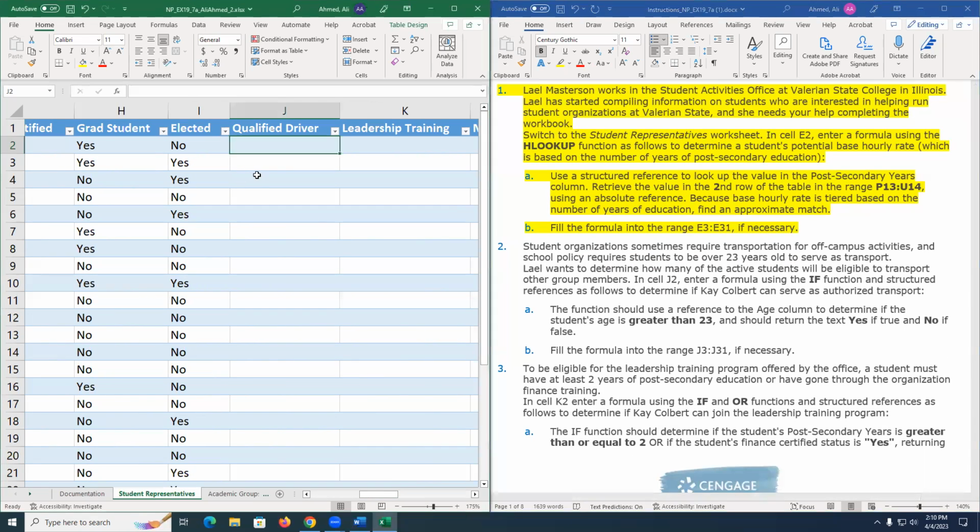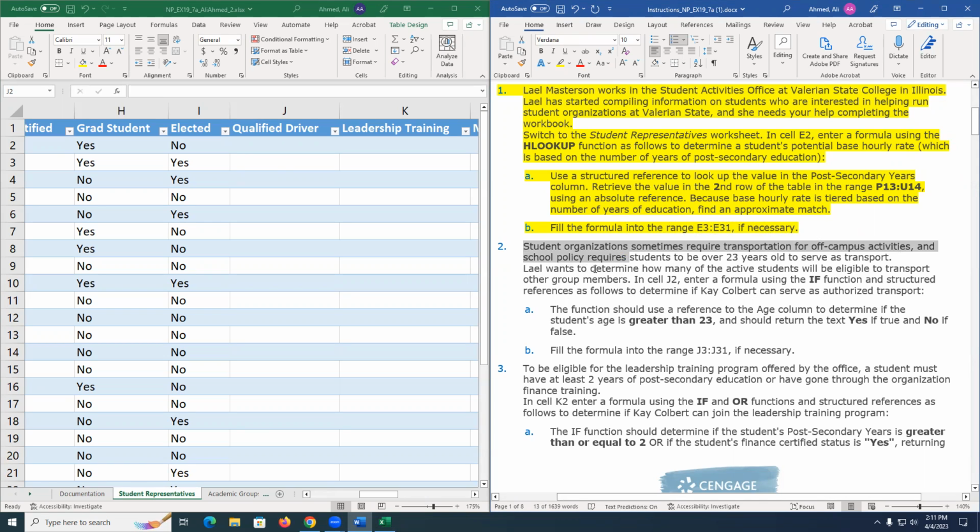Now, this is the first time you may use an IF statement. They're saying student organizations sometimes require transportation for off-campus activities, and school policy requires students to be over 23 years old to serve as transport.